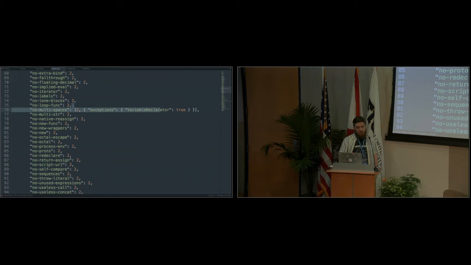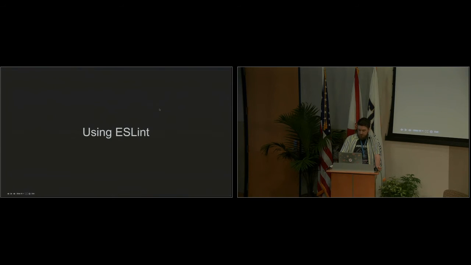So this is sort of a quick little configuration file I set up to try to emulate the WordPress coding standards for JavaScript. I'm sure there's some issues with it. I'm still sort of working on it. It's a living, working thing. But it allows me to always make sure that my code matches the standards. So it's cool. And it's fast, and it easily lets you know where issues might be in your code. So that's using ESLint.